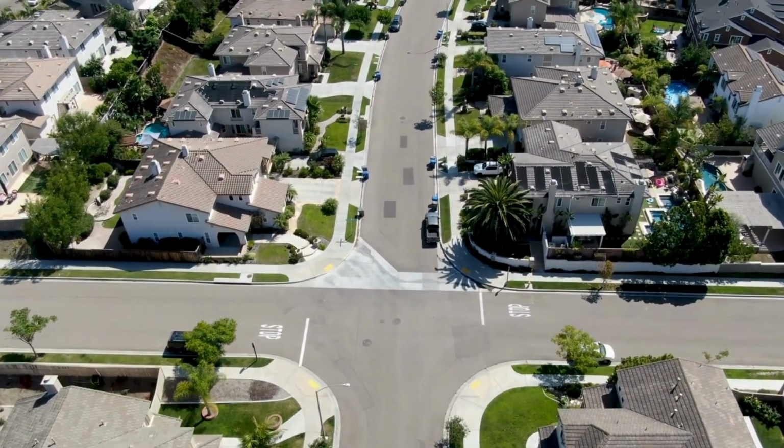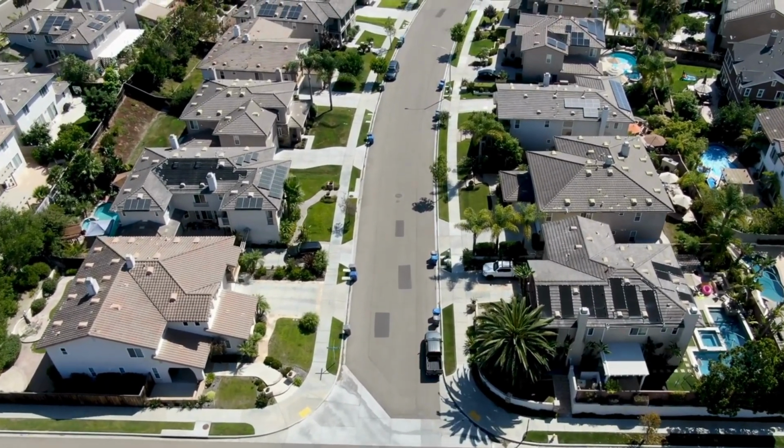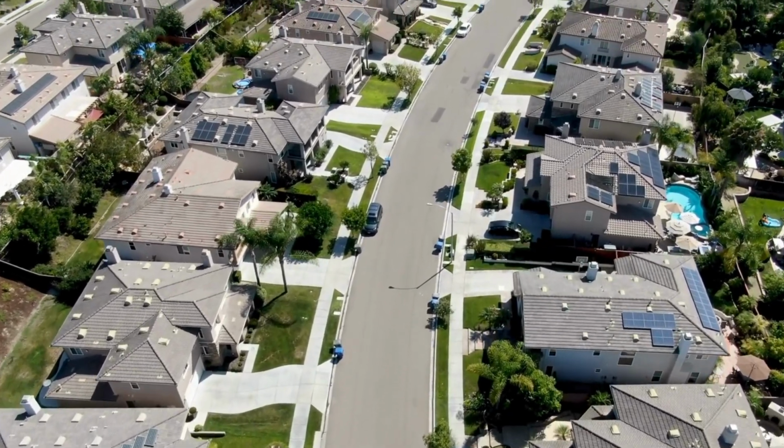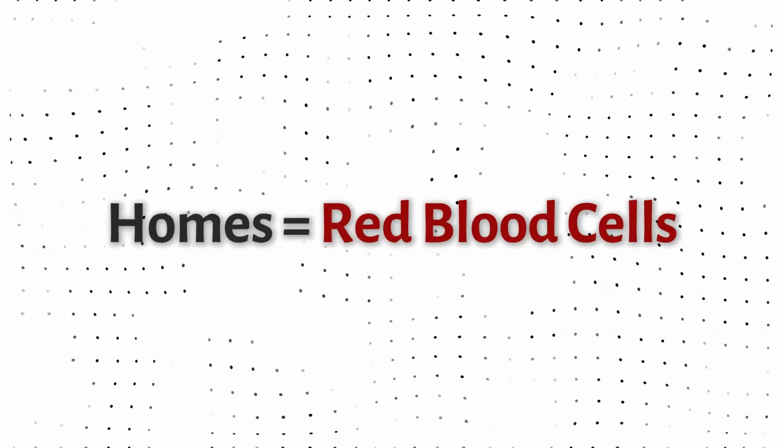Imagine the bone marrow building company has just won the bid for a prestigious new residential development in your town. This is no ordinary neighborhood. It'll have houses, restaurants, shops, and even its own police force. And it'll be built in 4 distinct phases. There'll be regular-sized homes and even an estate section. The homes represent the red blood cells. Seeing a normal number and structure of red blood cell houses implies that the building company had all the workers and supplies it needed to get the job done right and on time.